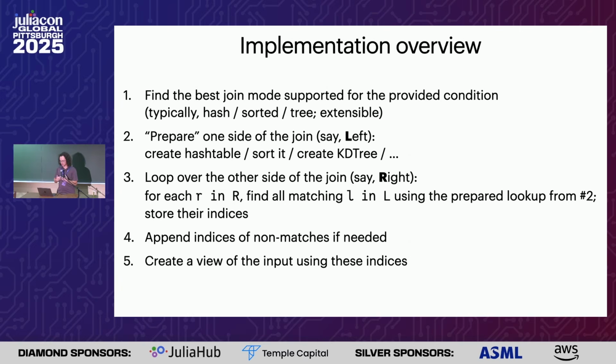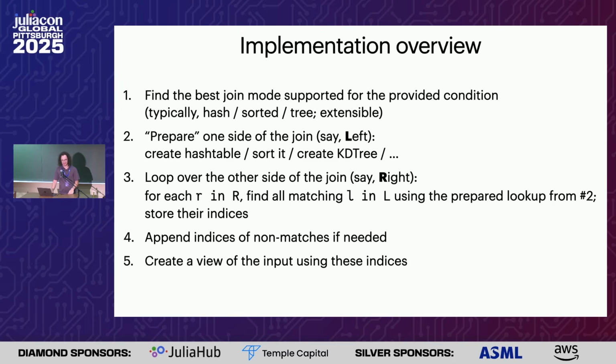So it is really efficient, and the choice of which one to prepare and which one to loop over is reasonably clever. It calculates both matches and non-matches if needed. It just computes the indices of matches, and in the end creates a view based on these indices, and that's what you get as a result.